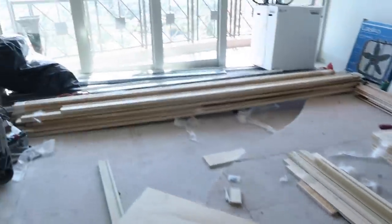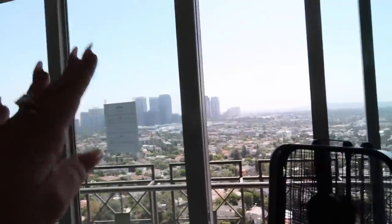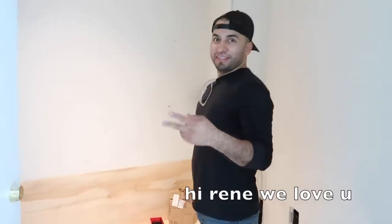Wow, okay, so here's all the wood that's going to be the shelves. Oh my God, there's so much of it. This is insane. Wow, this is crazy. And we got the wind coming in. The view is gorgeous. It's gonna be beautiful, beautiful, beautiful. Say hi again. Hello.